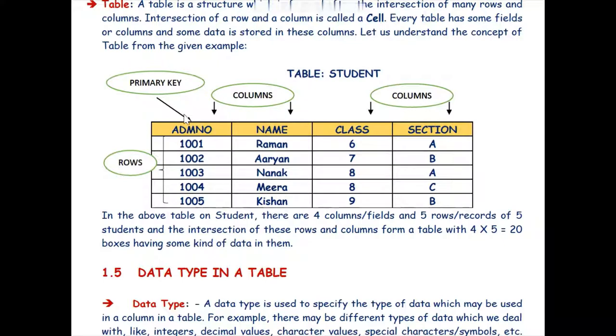So as you can see on your screen we have the ellipse named the primary key. The primary key we are going to make the admission number. So what is a key or primary key? Now let us discuss in detail.